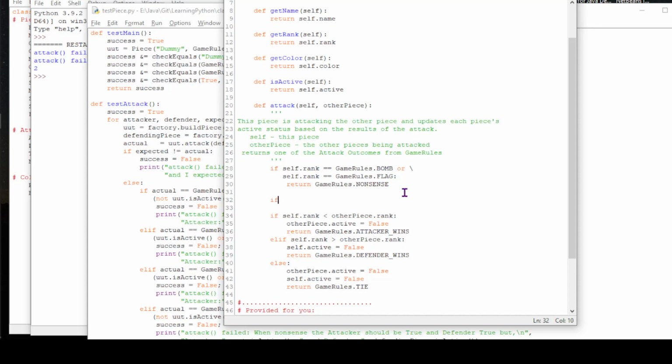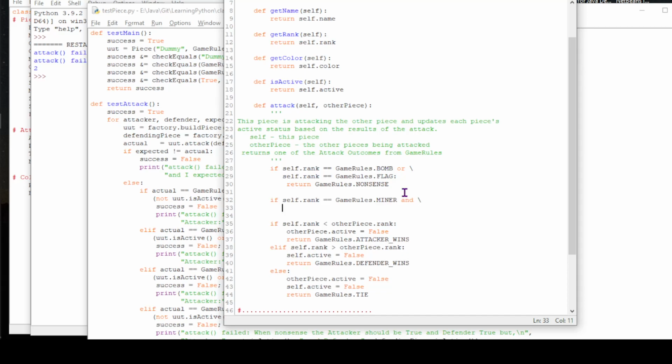So if I am a minor, and we'll do a slash again. Oh, not self.rank, but other piece is equal to a bomb.